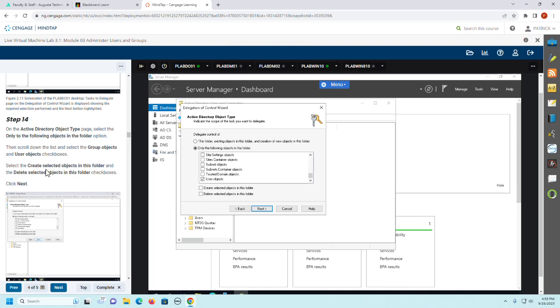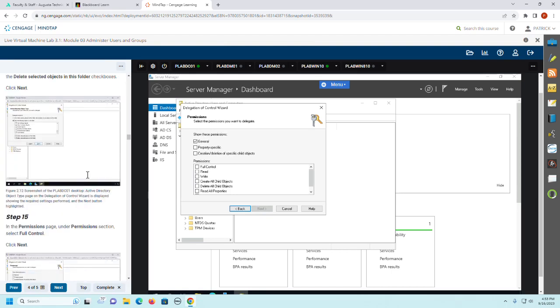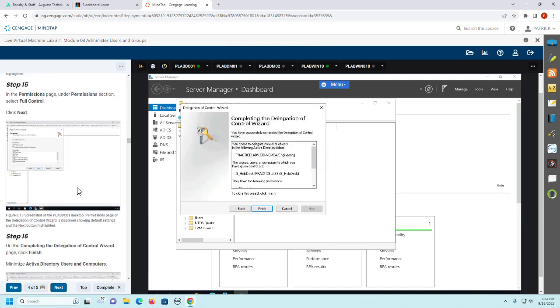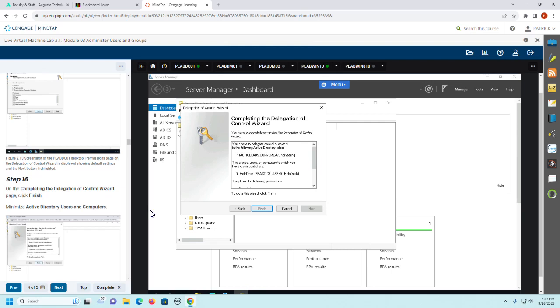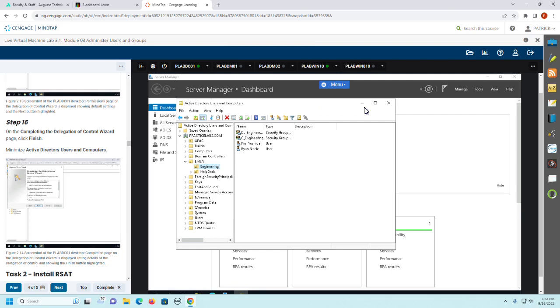Select Create selected objects in this folder. Next. Under the Permissions section, select Full Control. Next. And then on the Completing the Delegation of Control Wizard, click Finish. So we're going to minimize this for now.